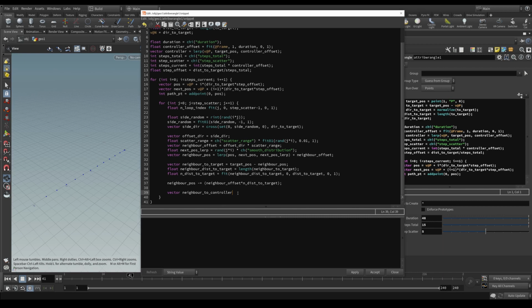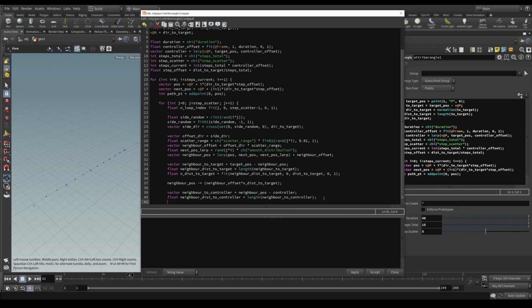So neighbor to controller, let's make it equal to neighbor pose minus controller. And here we need another float. Let's call it neighbor distance to controller. So we need to calculate the length of this vector. We can copy and paste.